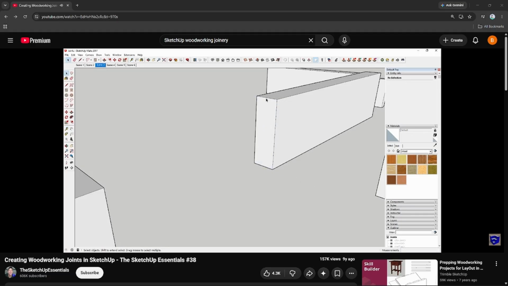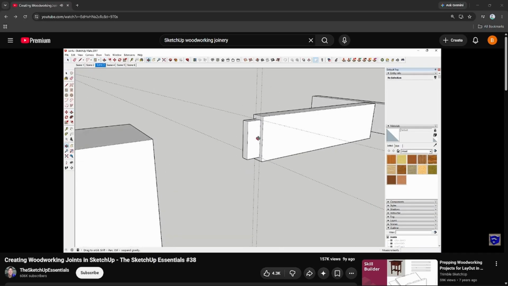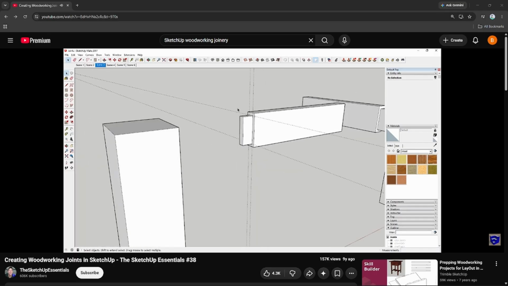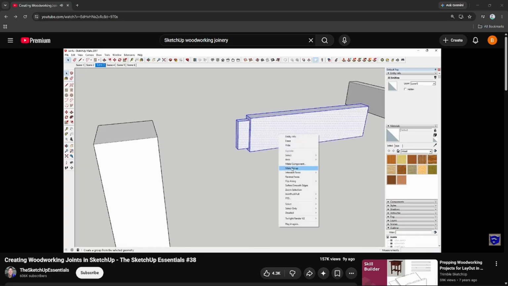And what that would do is that would leave you a piece that's 1/2 inch by 2.5 inches. But if you wanted to get more precise, the other thing you could do is you could come in here and you could use the dimension tool to say, like, for example, if you wanted to come off of here 1/4 inch on each side, you could just draw dimension lines just like this that are 1/4 inch off of each side, and then you could just draw a rectangle just right here, and then you could pull that to whatever you want your length to be. So like, let's say you wanted that to be 1 inch long, just like this. You could use dimensions to come in here and be very precise about the actual dimensions that you wanted this to be. But then once you create this piece, what I would do is I would come in here and I would make this a group.